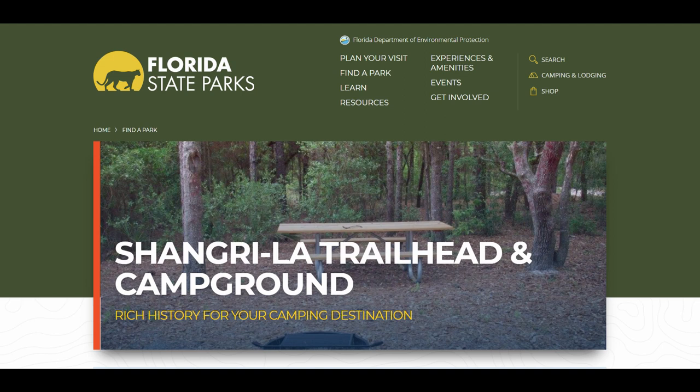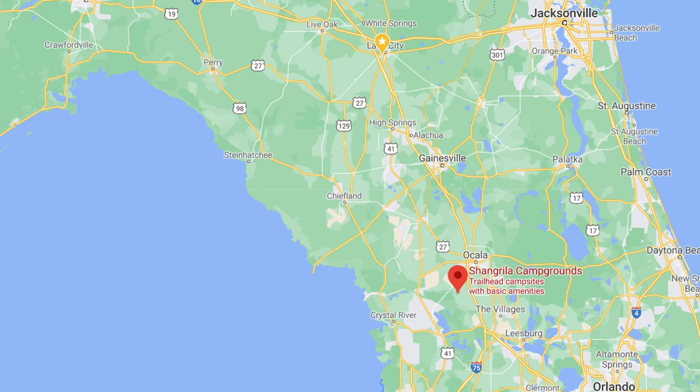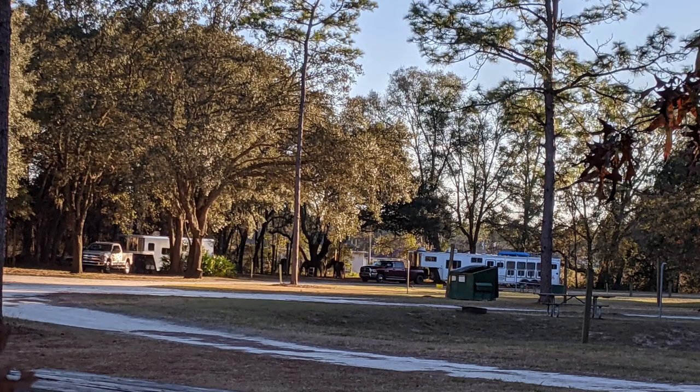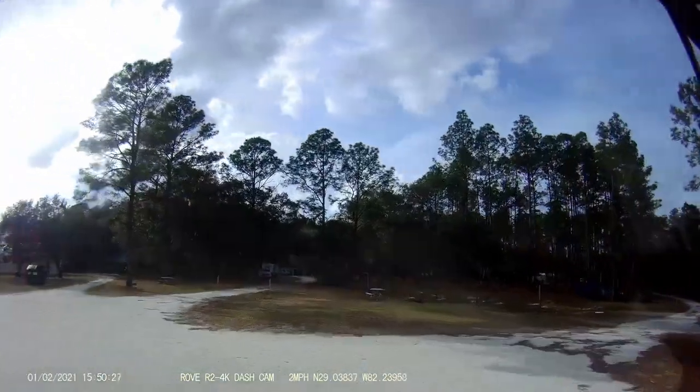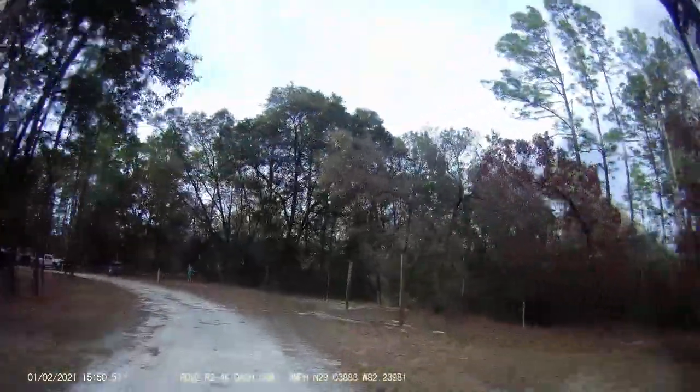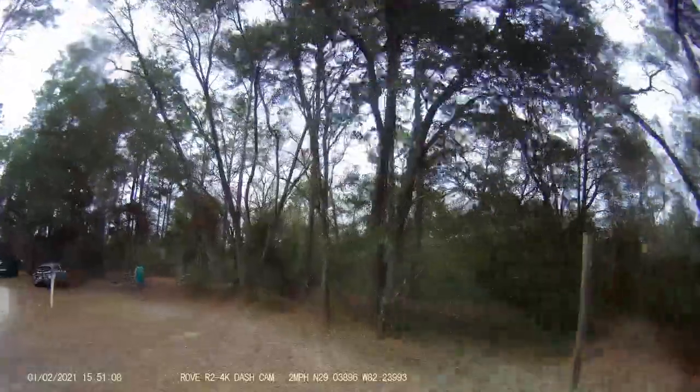Shangri-La State Park was a very relaxed campground located in Ocala, Florida. This is a horse park and many of the campers bring their horses in riding gear. They are pretty relaxed about checking out. We arrived at the park early and there was a large parking lot where we waited until check-in time. The person in our site was still out riding her horse when it was time for us to check in, so we had to wait until she arrived and packed up before we could get into our site. We talked with the campground host and he explained that many of the horse campers were slow to leave and this was the norm in the park — just something to keep in mind if you visit the campground.